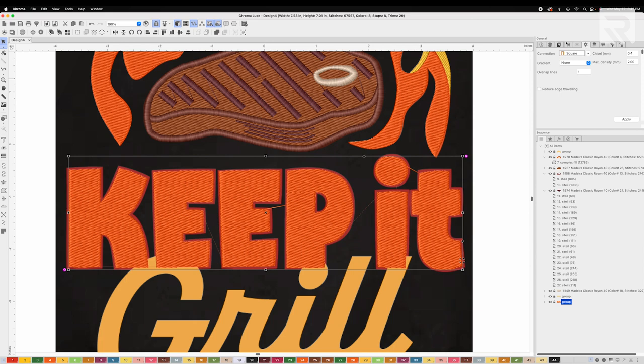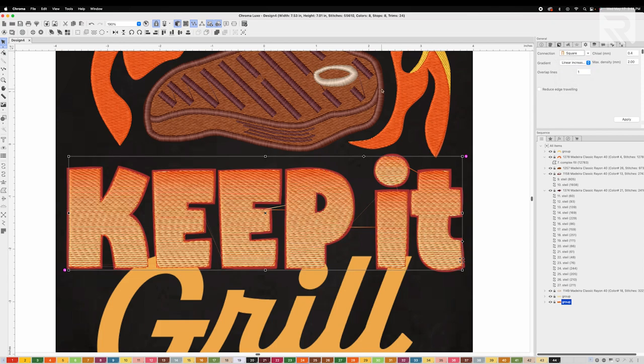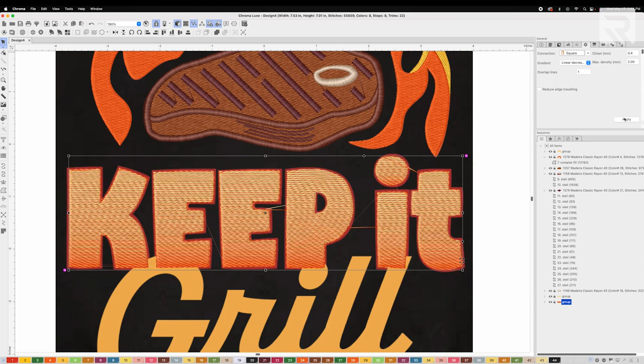Let's move on to our gradient under my General tab. We have four options for our gradient. We want the linear option, linear increasing, and linear decreasing. For this design, we're gonna keep linear decreasing.